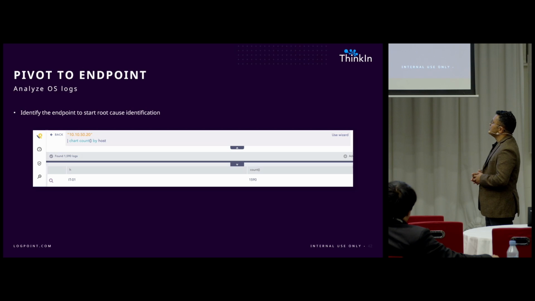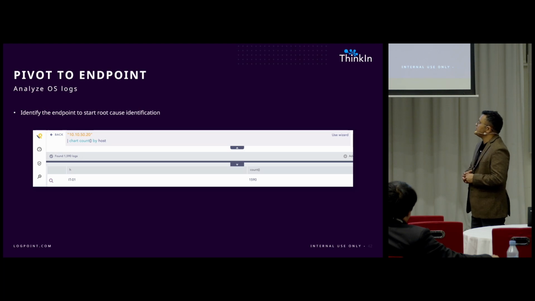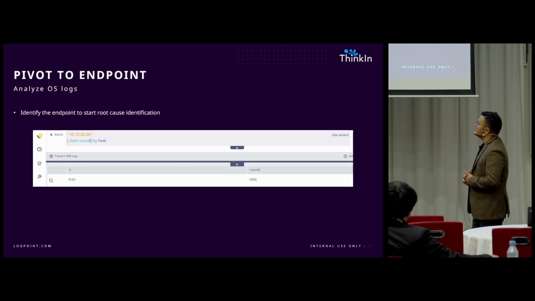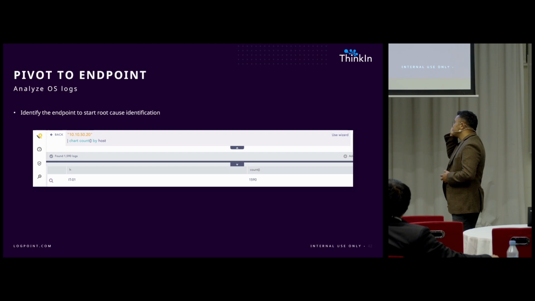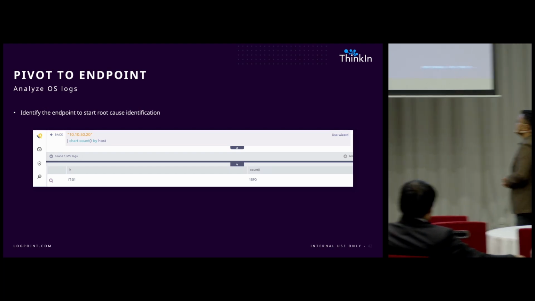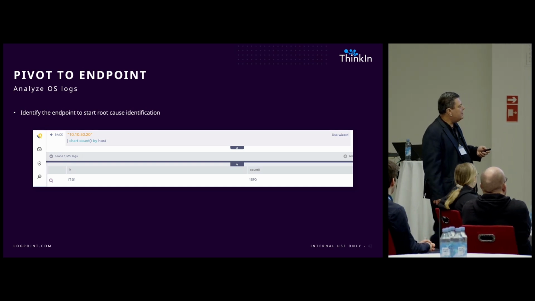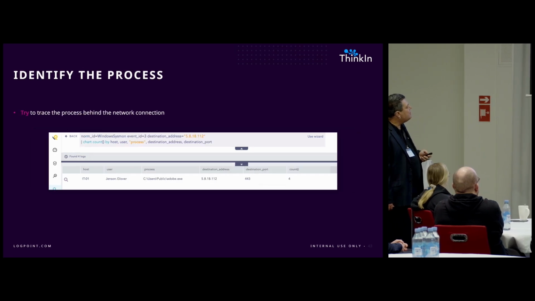So we have now the external IP or the external CNC identified, and we have the internal private IP that is communicating with that particular CNC server. So how do you find it in Logpoint is you just mention the IP that is communicating. That's matched with the Recorded Future threat intel feed, and you just chart count by host. Now you are pivoting everything around that particular host. So it hasn't spread very much, a single endpoint in the organization, but fortunately for us, it's quite noisy. It's done a lot of connections, and we can continue investigating.